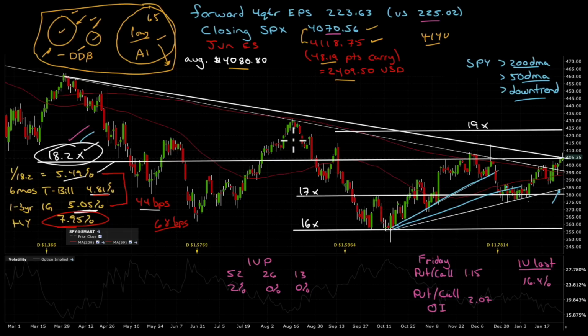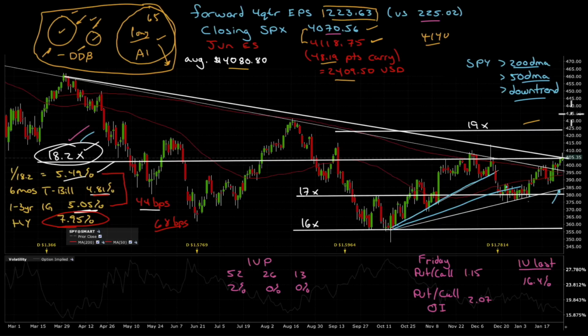I'm not comfortable with all of those thoughts. But if this estimate here of earnings does not change, this will always be 19 times. That fundamental level will always be there, but the technical levels change every time the price changes. So this is why I'm not a big fan of technicals, because if they change as the price changes, why do I need to look at something that's changing as the price changes? Why not just look at the price change and ignore all the things that change as the price changes? Or look at the price change in relation to something that is a lot more solid, like a fundamental level.